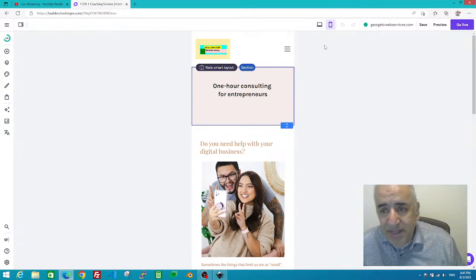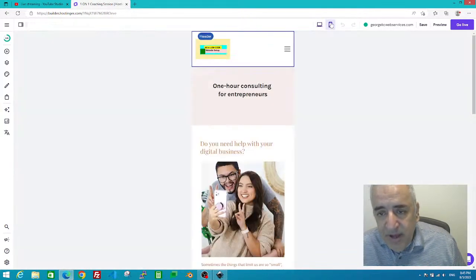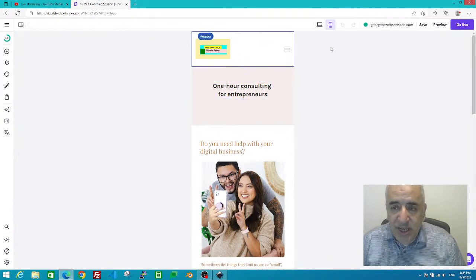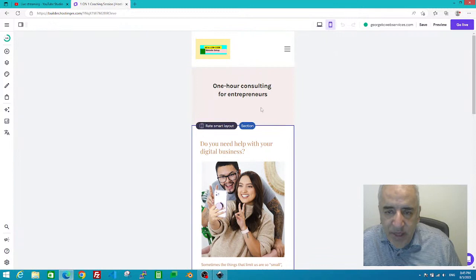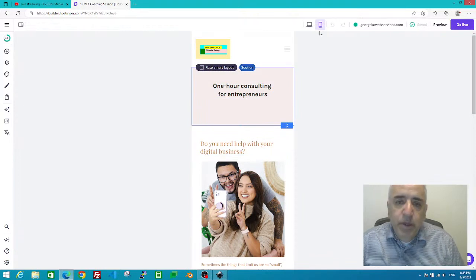So you can do editing on both, one at a time: on the desktop, and then move to the mobile device to see how it looks. If you like the way it looks, you just leave it. If there's something that doesn't look like the desktop and you want to change it, you can change it around. You have the capability of editing in a mobile responsive view.